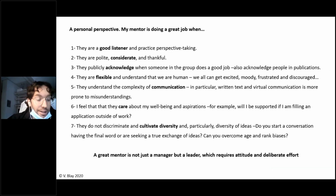So now what I share is a bunch of, actually 20 points of things that I found were very positive when my mentor did them, and that really contributed to our research, or contributed to my satisfaction and engagement with the project and the research that we were doing. I'm not going to go through them individually, but I will highlight some of them. And some are specific to distance projects, but others are common to whether you would be working remotely or you would be actually in a wet lab.